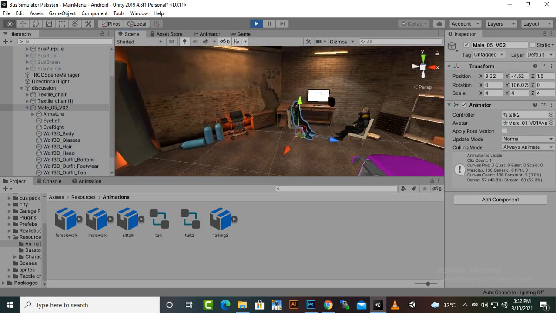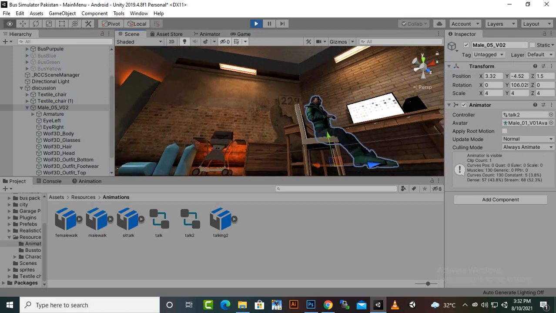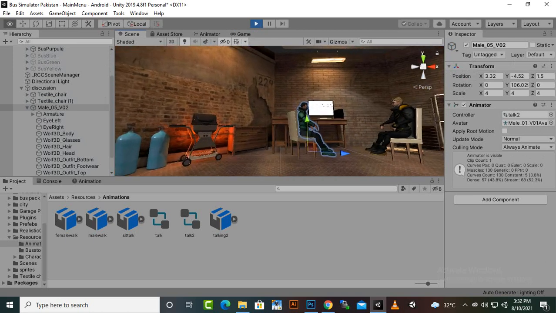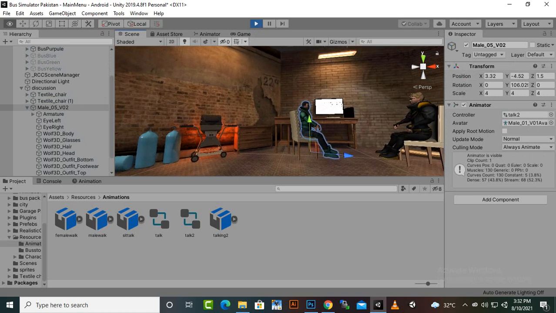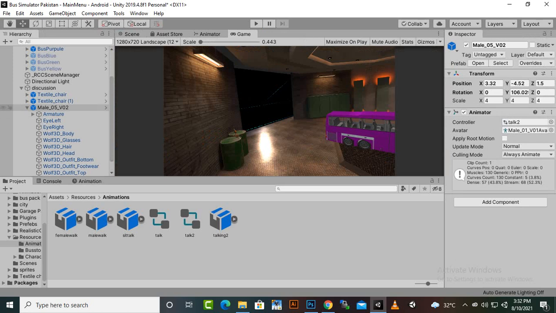So I think the positions are right, although the foots are not in place, and that is due to the size of the characters. I think we should increase the size as well.